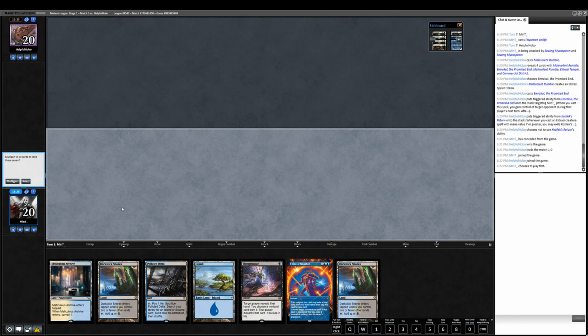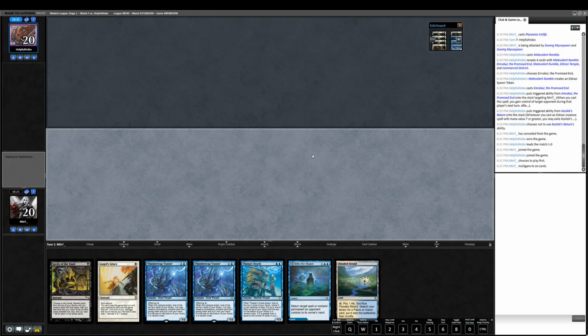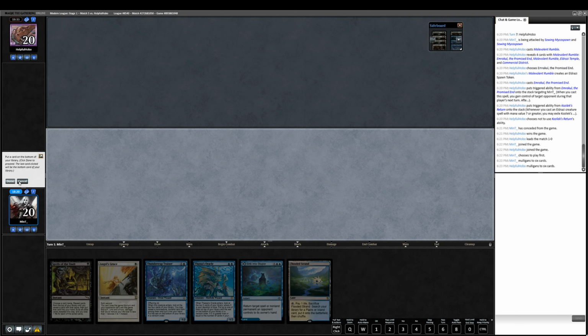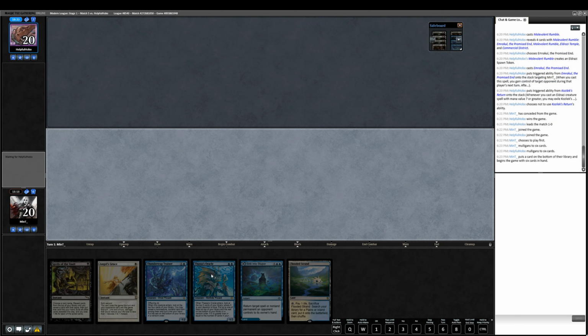So we've got a Thoughtseize, a Force, and 5 lands. I don't know that we can keep this. I'm going to mulligan that. This is better. Bottom a Thundertrap. We have like the full combo.